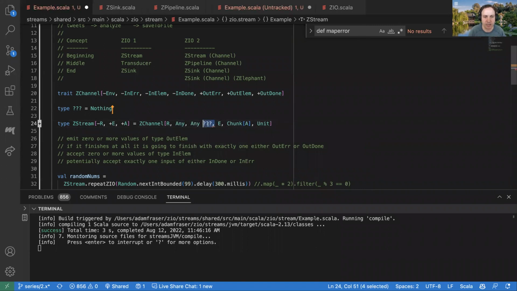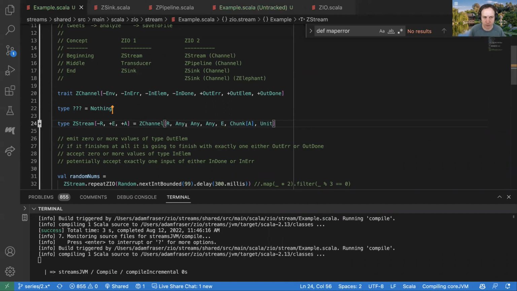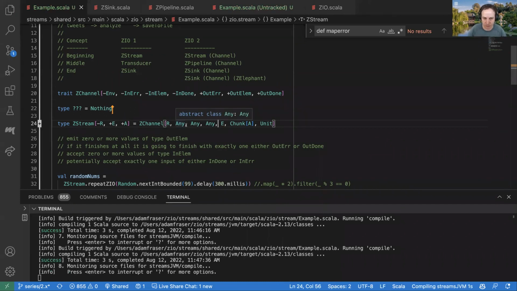it with the environment type, where if we've got something that doesn't require any services, then you can run it with no services. And so we actually use any because you say like, look, you can give me anything you want. You give me the unit here. I don't need anything specific to run. If we use nothing here, that would actually be saying I can only be run if you give me a value that doesn't exist. So then we wouldn't be able to run the channel at all.